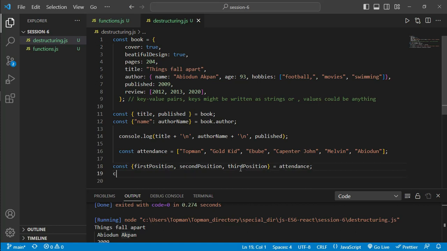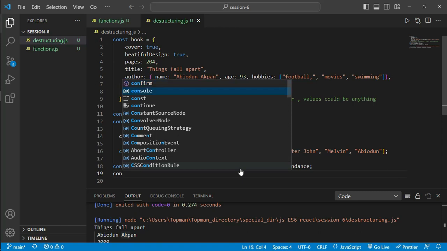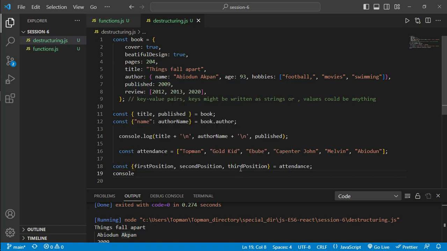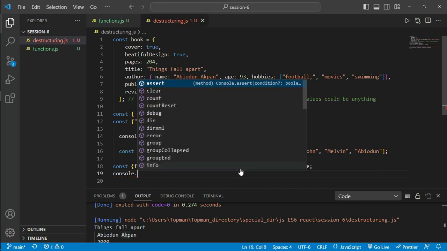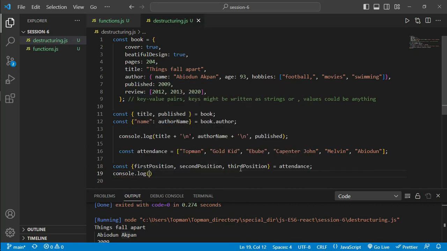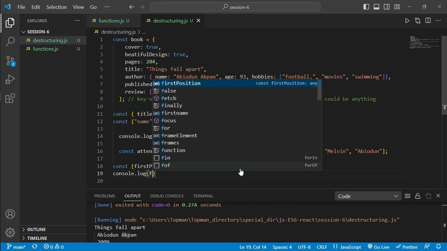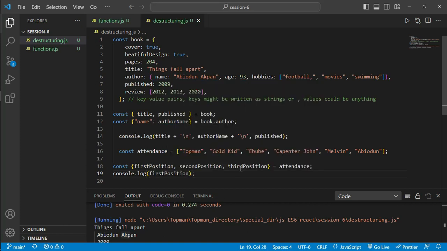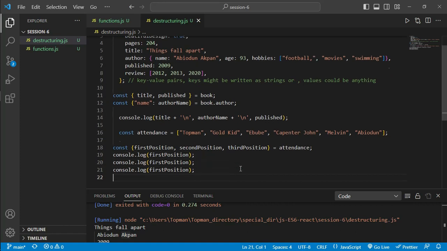If I now say, let's see what is in this variable. Let's see what the variables are holding right now. So console.log first position, and let's copy this and have it pasted here as well. So this will be second position.